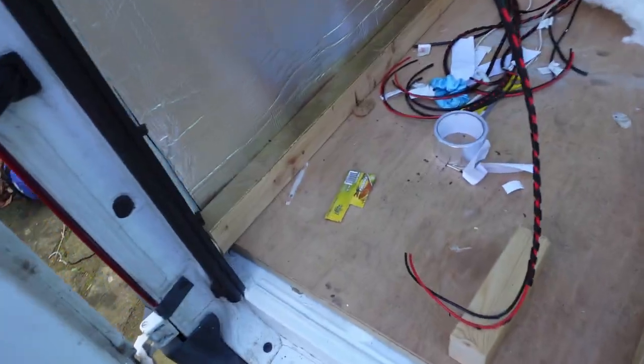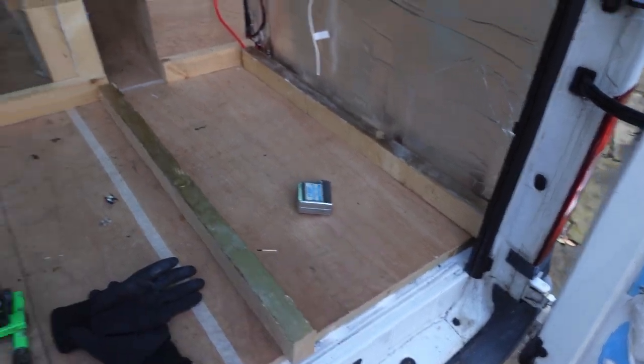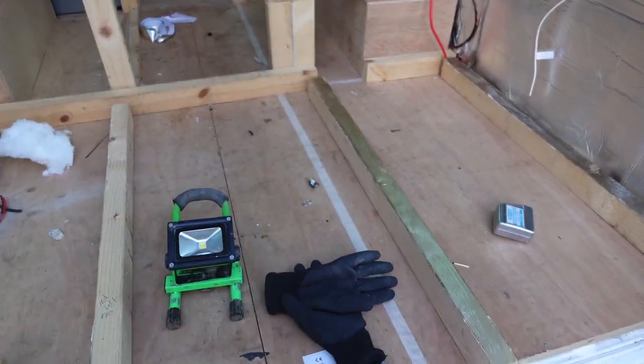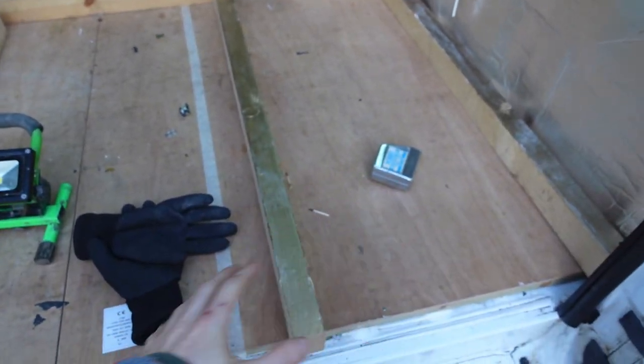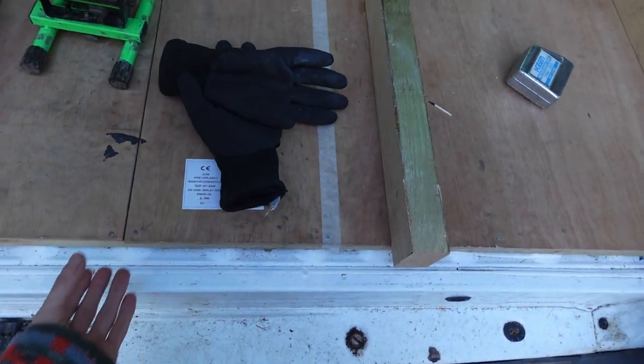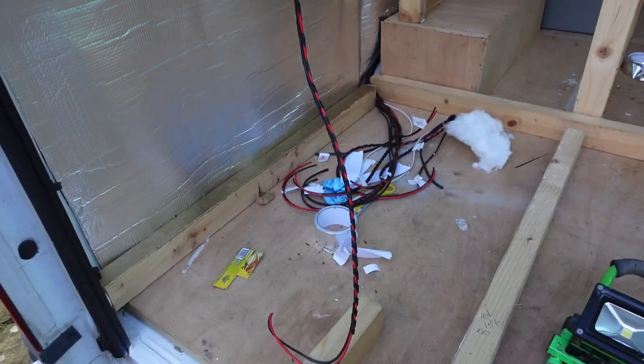Those floor bits are all cut. So we got 1, 2, 3, 4, two across the back, little gap. Cavity for the stuff to go down. Just gonna plywood over these two sides. Gonna have a pull out table there. This side is just gonna go straight down to the floor because this is gonna be the garage, so we need as much space as we can get. So yeah, time to go back to the sliding bed, I think.